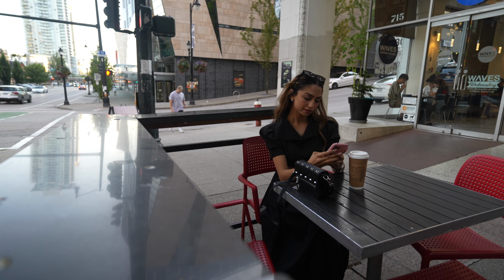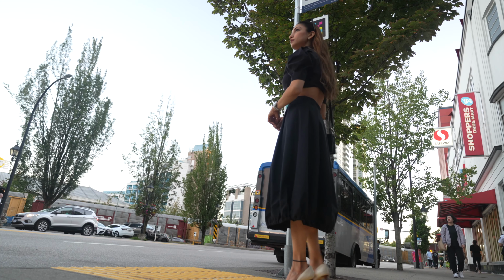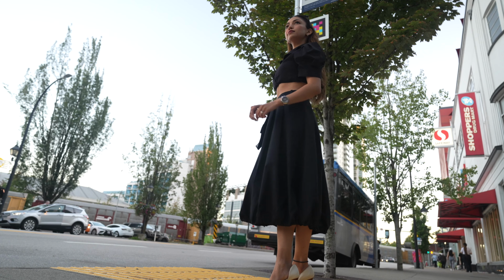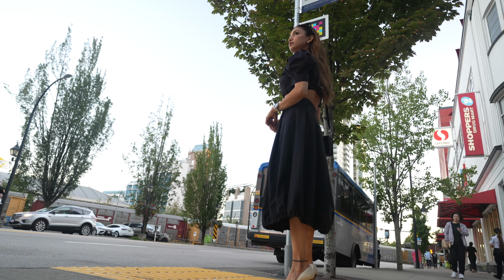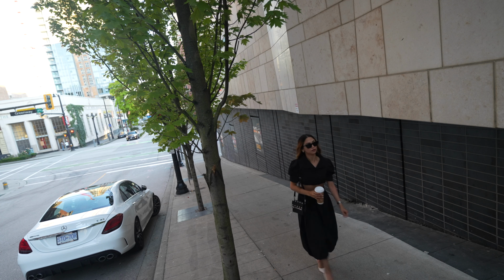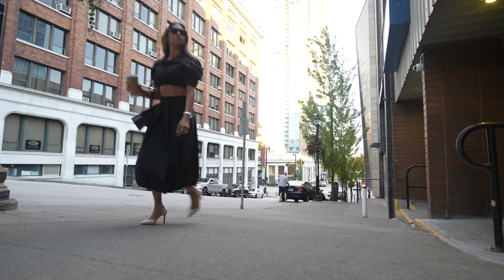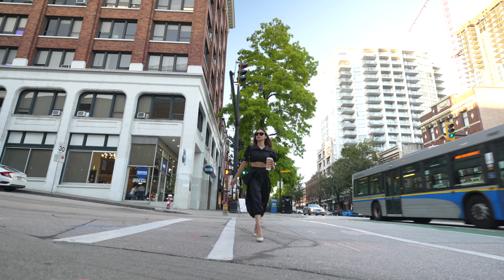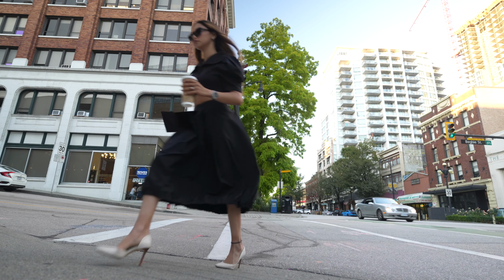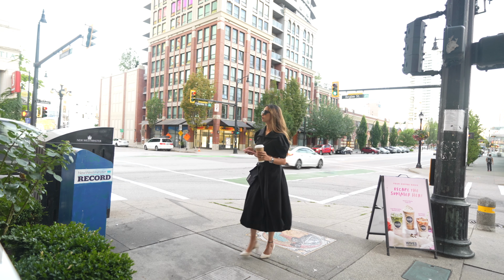So guys, as you can see, I have tucked in this shirt and made it a crop shirt. Looks super edgy, and I'm wearing white pumps with it with the same S.Deer bag and finalized this look. This was such a head turner outfit. I received so many compliments from the people that were walking on the street. It's definitely an outfit that will not go unnoticed.